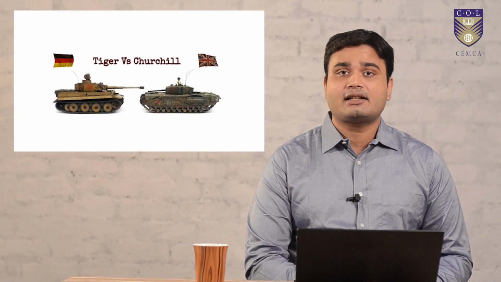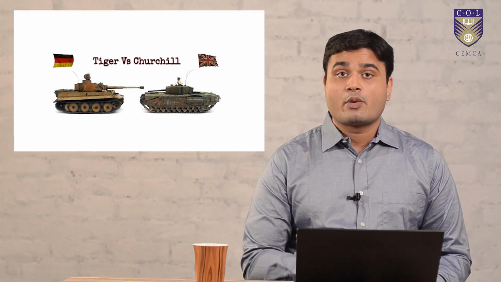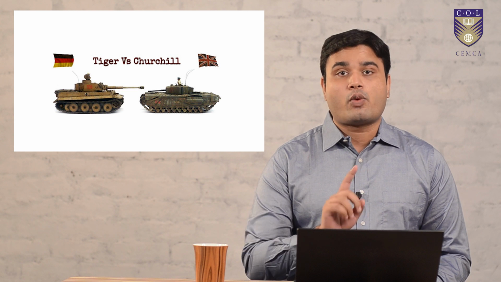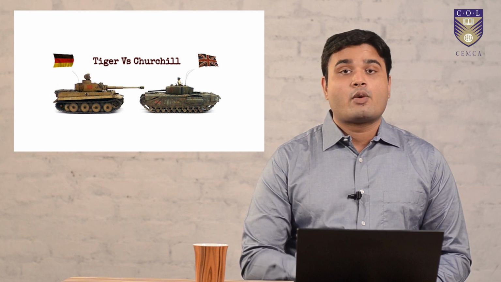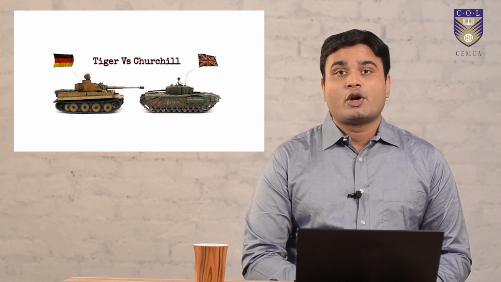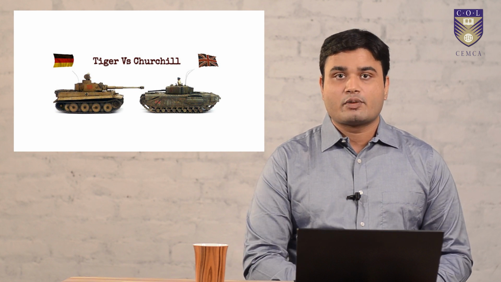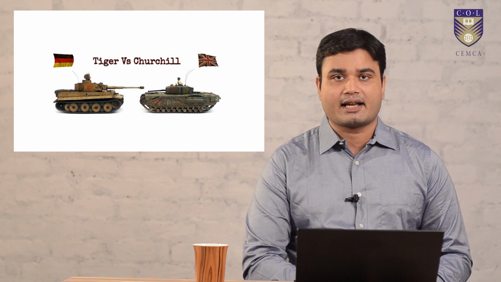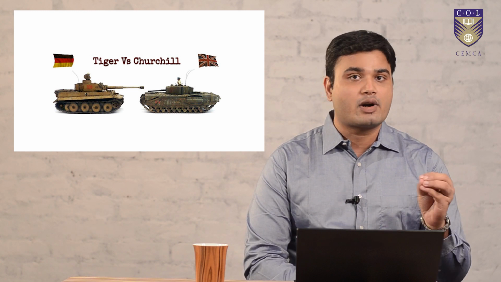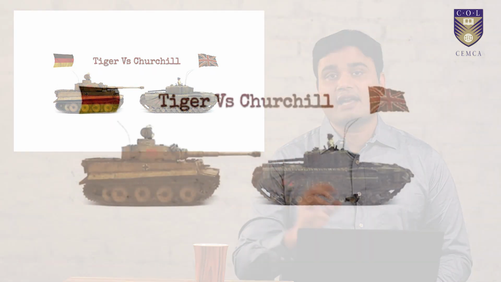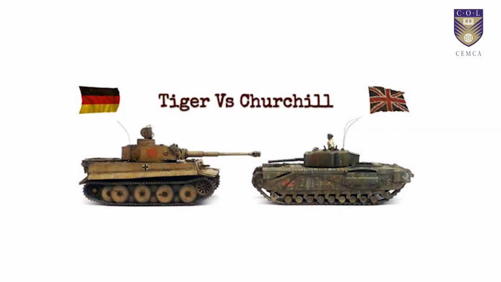But is that the real choice that you should be making? Well, you should be asking the question of why that particular tank was developed. Tiger tanks were developed by Germans to enable the pincer movements of attack, which allowed for agility and a fast pace of attack. It was well suited for what they wanted to do with that tank. And the Churchill tank, on the other hand, was used to provide cover for the infantry, and that's why it was designed to move slowly. So even though we may think that the Churchill tank, which is slow, may be inferior to the Tiger tank, it actually served the purpose for which it was developed.